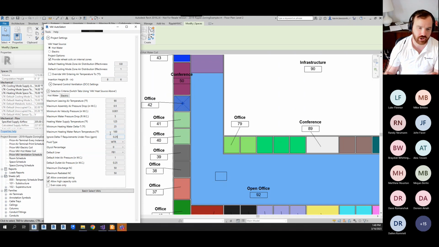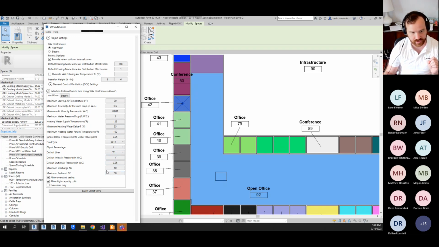Now, you don't want to put 4-row coils on a little tiny 4-inch VAV. So below like a 1/4 GPM, don't worry about this and just let it do whatever it wants. Fluid type, glycol percentage if you have glycol, and which liner you want. This is typically standard for the company. They always go with whatever it is. The default is the foil-faced board, but you can change this as necessary.